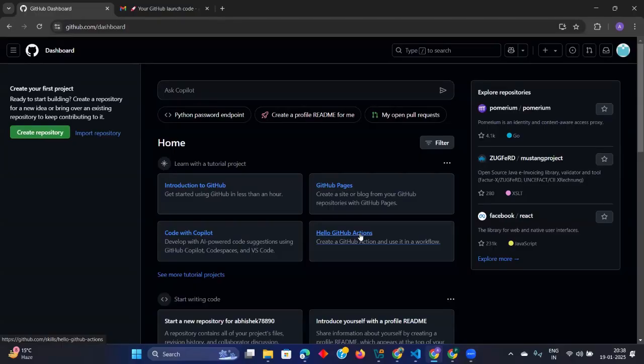Let's say you have added a new button today in your application, and you want to integrate that button. Let's say the button is not working fine, or it has created some other issues in your application. So what you want to do is go back to the previous state.